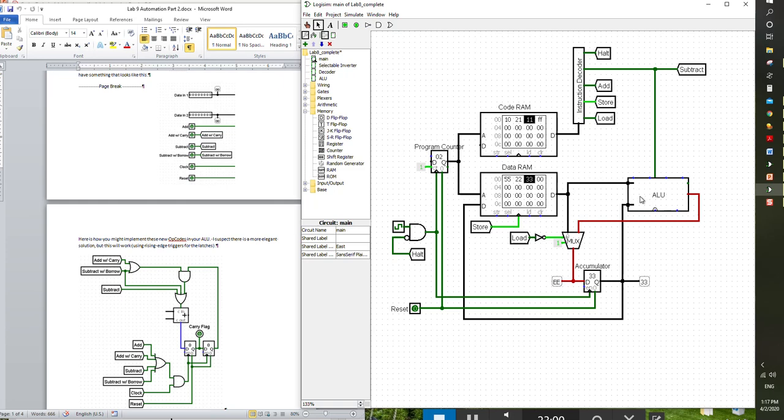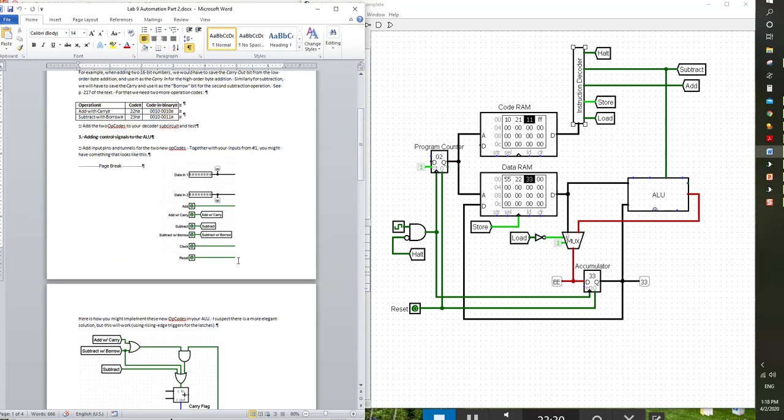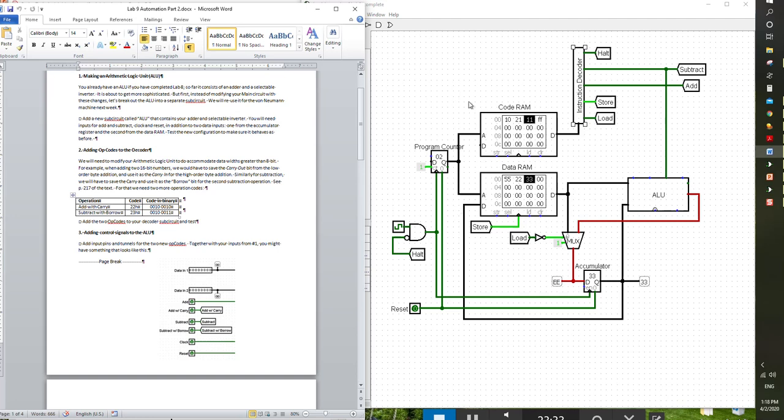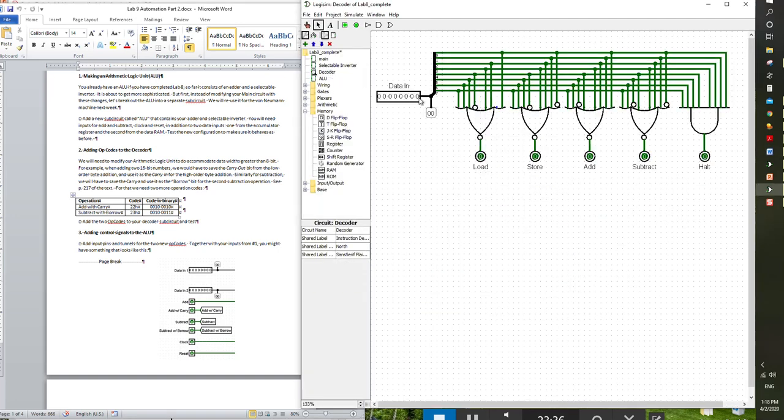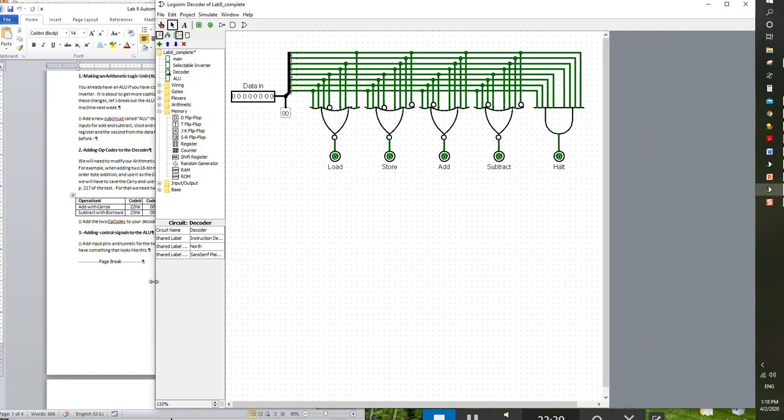Yeah, every time you change that picture, you have to go back to your main circuit and make sure things still match. And that's our subtract, which is here. Shoot, our instruction decoder. Yeah, okay, so this isn't going to work until we change our instruction decoder. So in the lab, this is actually a step 2, which I skipped. So let's go ahead and do that now. We're going to modify our instruction decoder to add a couple more opcodes.